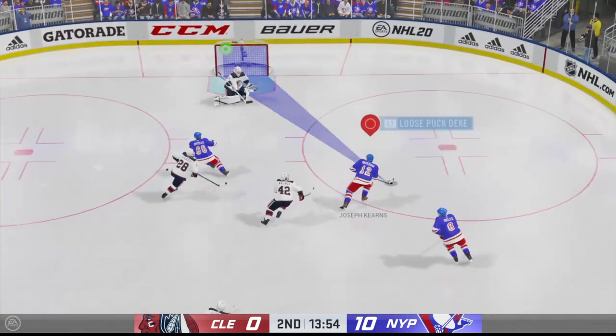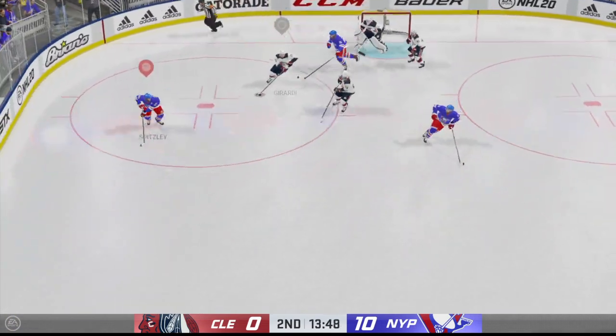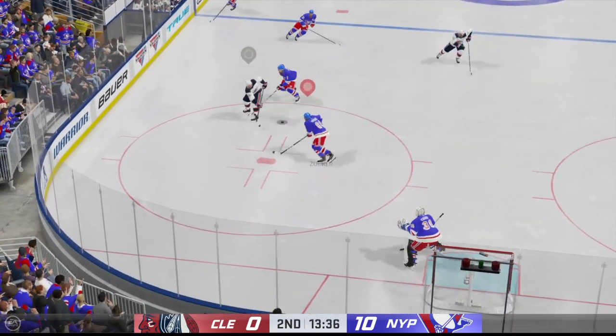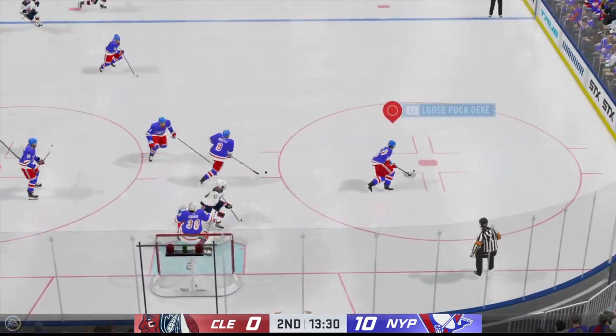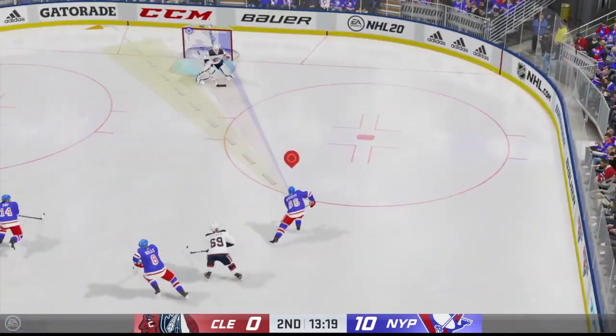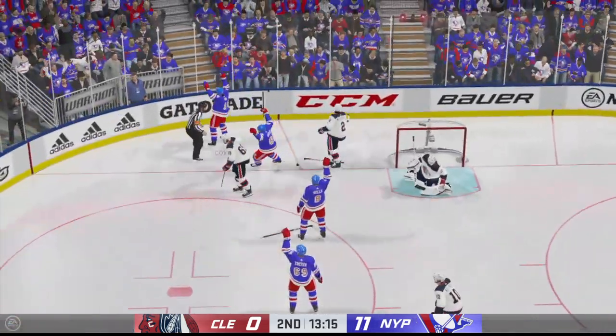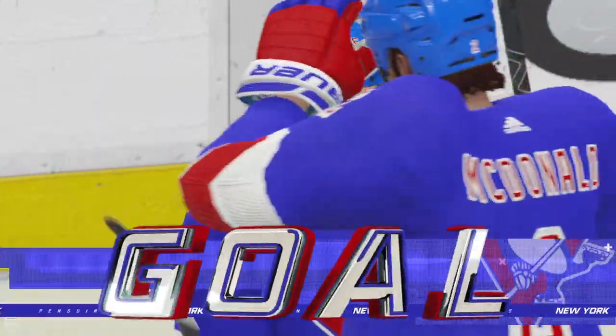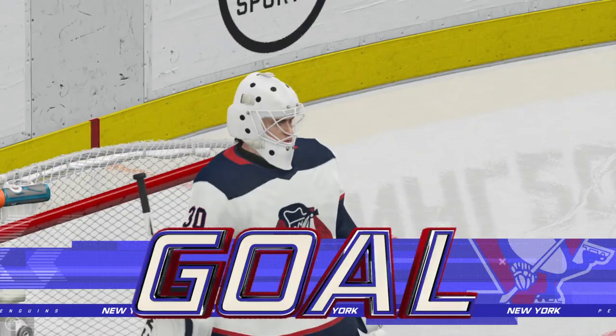Well, that doesn't... All alone! What a defensive effort to break up that one! Looked like the shooter was in clean till the defender came back and made an excellent play. What hustle! Stopped by the goaltender. Here's a chance, a 2-on-0. Scores! Wow, what a goal! Nice hands, great finish. Little short break and it's in the net.